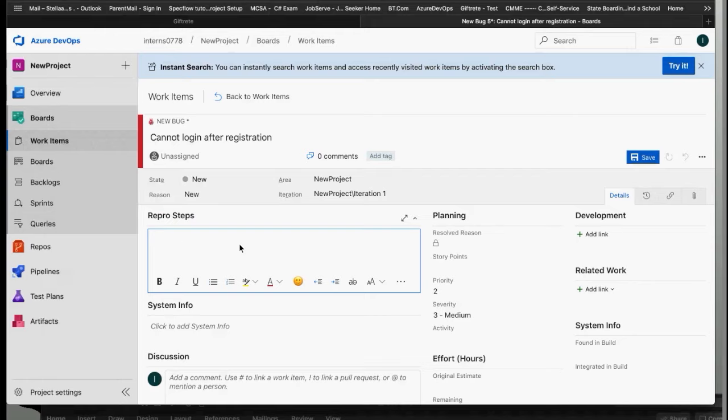So actually, no, you first say what the defect is. Defect or bug: cannot log in. Steps to reproduce. Step 1, or maybe even without saying step 1, you can just say step 1. Click on the login button.